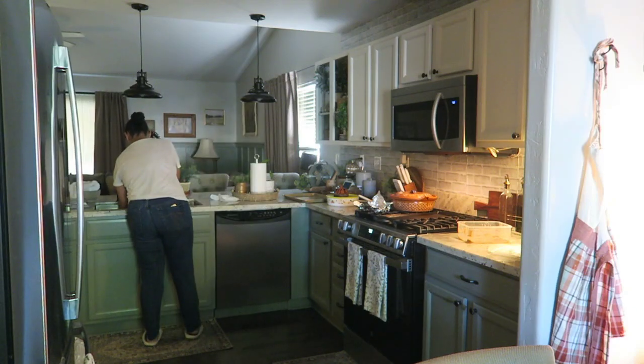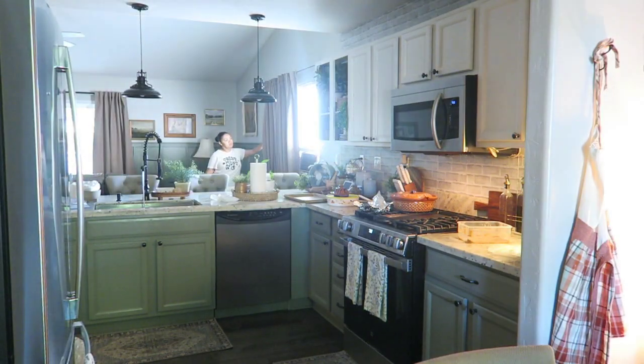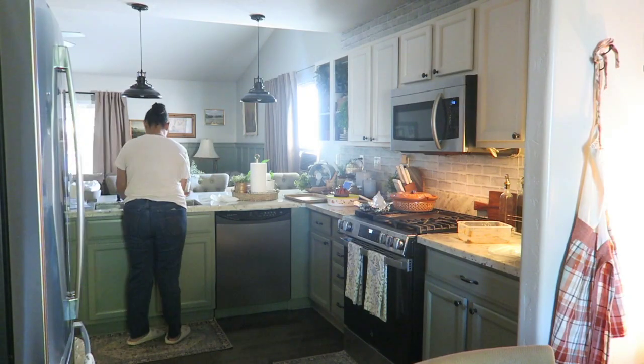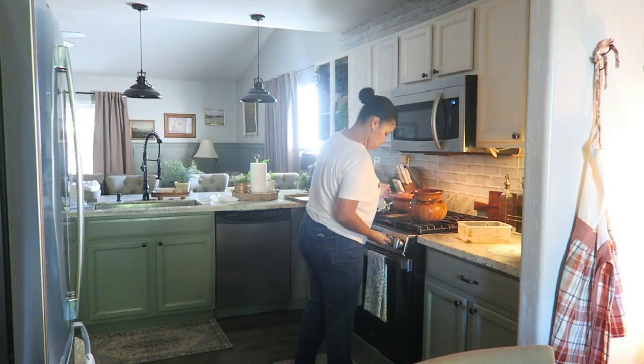So this is going to be like my little summer refresh decorate over here. So I'm just going to go ahead and quickly open the curtains in the living room as well, so my plants get some sunlight before it gets too hot, and then I have to close them back up again. I did have a couple of things here in the kitchen that I'm just going to quickly put away, and then I have to put beans to cook.